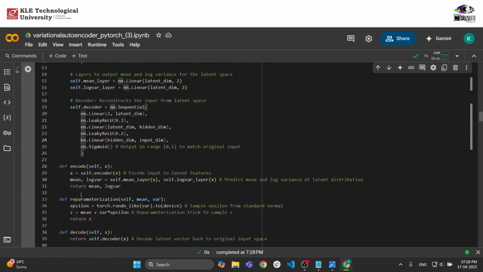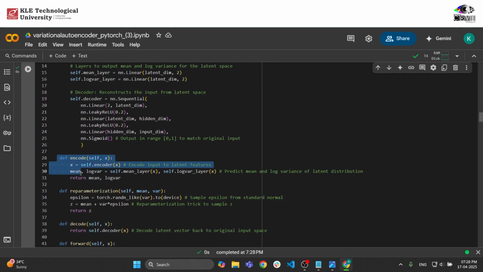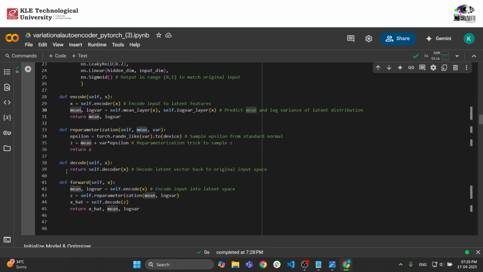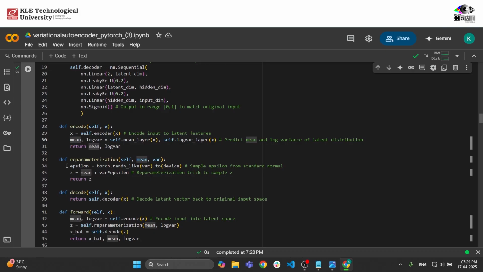The encoder takes the input data and compresses it into a lower dimensional latent space by passing it through linear layers with leaky ReLU activations. This transformation reduces the high-dimensional input into a more compact representation. Next, we send the output of the encoder into the layers that contain two parts: one for predicting the mean of the latent distribution, and another for predicting the log variance.